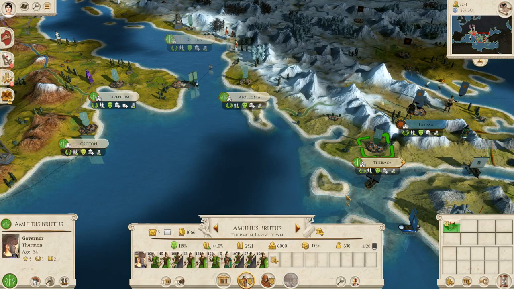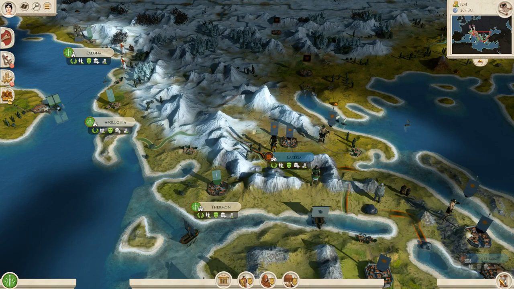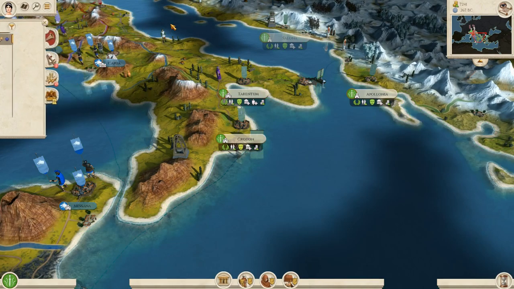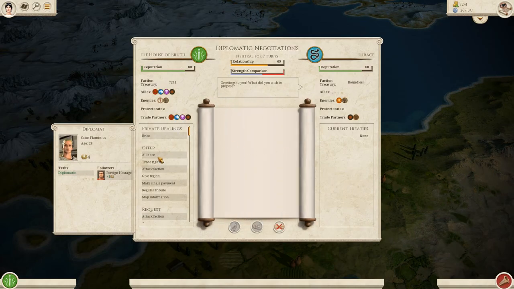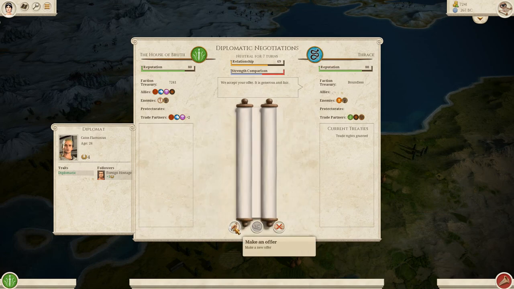In fact, Tarentum is my main recruitment centre, but right now it's recruiting for that northern front. So those... inactive spy, that's okay. Inactive fleet, that's okay. Byzantium! Yeah, okay. Trade rights, map info. Map info. A most generous proposal.